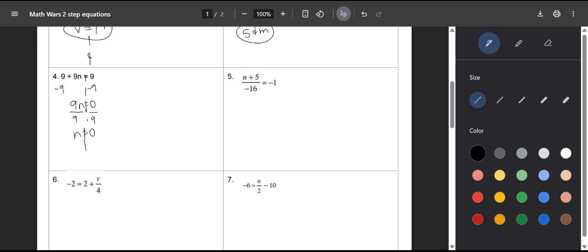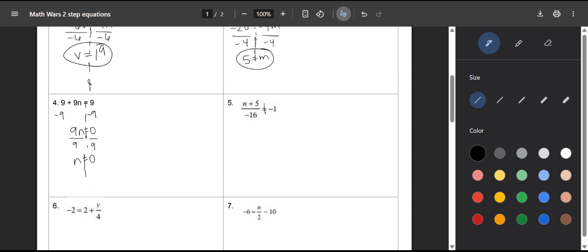All right, let's look at number 5. It's a little different. We've got a big old fraction bar, and I want you to think back. We have heard from when I switched us from PEMDAS to GEMS that grouping symbols can include fraction bars. We have got 2 terms on top of my fraction bar, which means it's being used to group. So we need to get that group by itself.